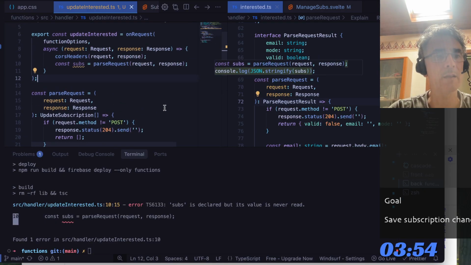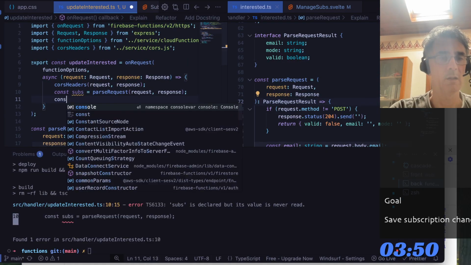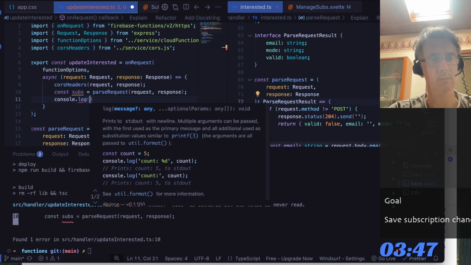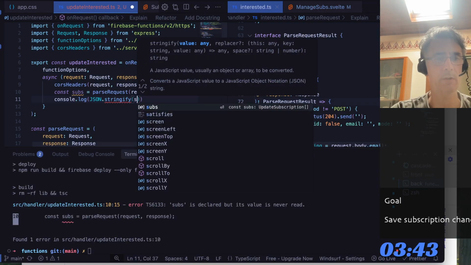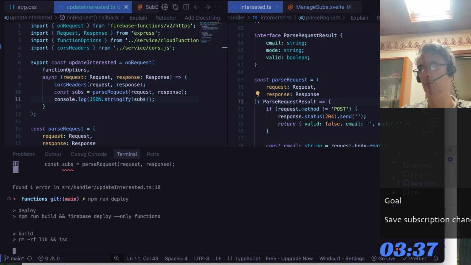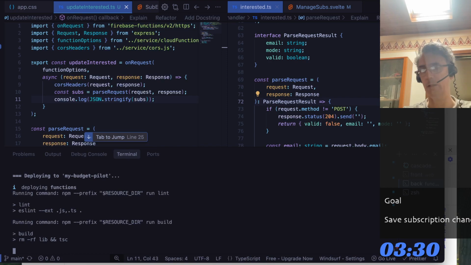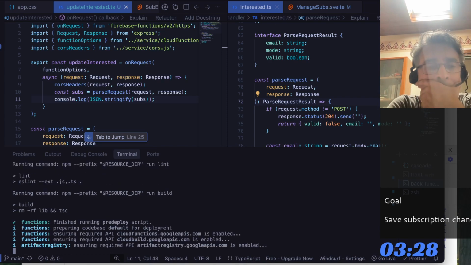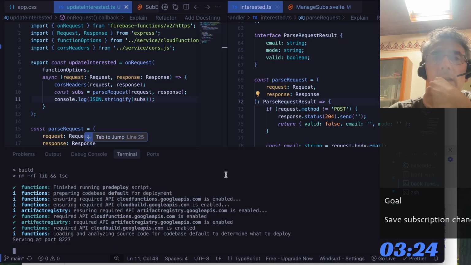That's fine. I didn't finish with that. What we're gonna do is also log JSON stringify subs just for debugging purposes. Okay, now I can run it. And it will take a little bit of time, but eventually we'll have the new function update interested.